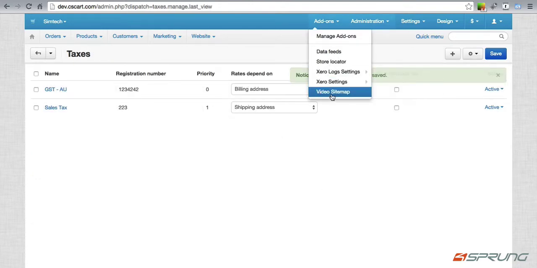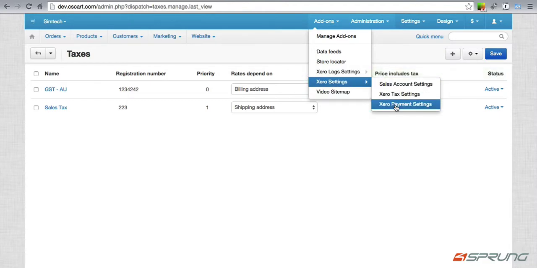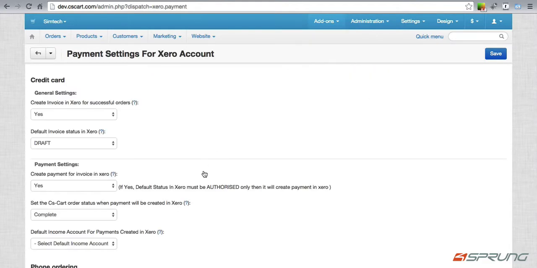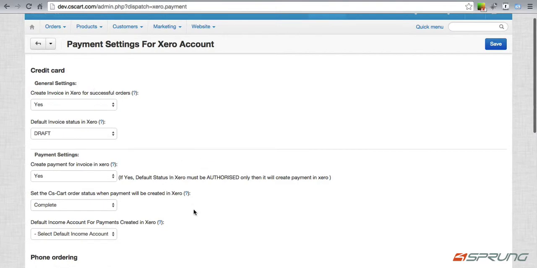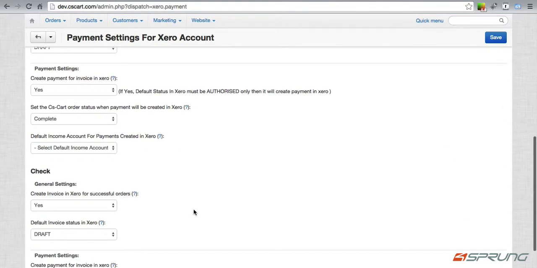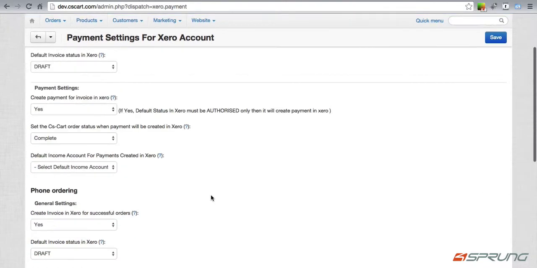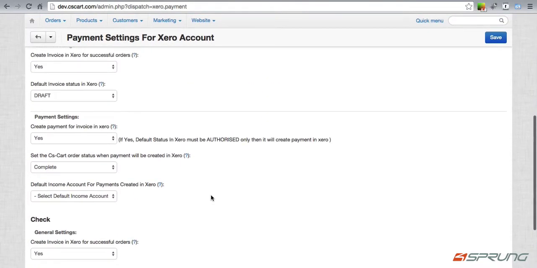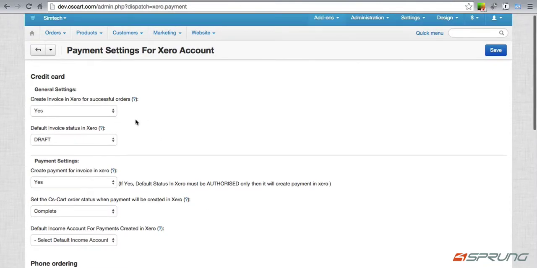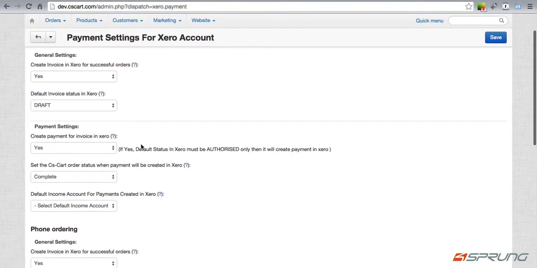So going back to Xero, we'll also have to set the Xero payment settings. In here, it will show the different payment methods that are active on your CS-Cart. For this demo site, we have credit card, phone ordering, and check. So you can set in here the invoice status.